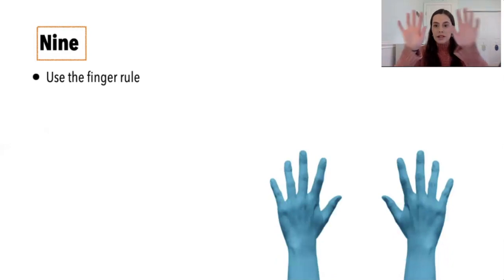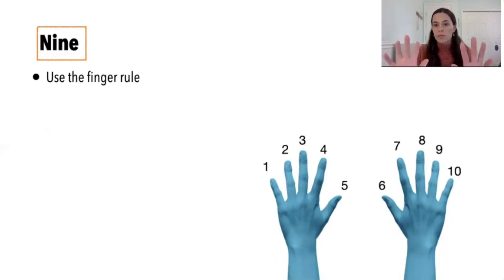You need to put your hands out like this, just like it showed on the screen. Normally I look at the top of my hands, not the palms. You'll think of your fingers as numbered: 1, 2, 3, 4, 5, 6, 7, 8, 9, 10. So we're going to practice some problems together.